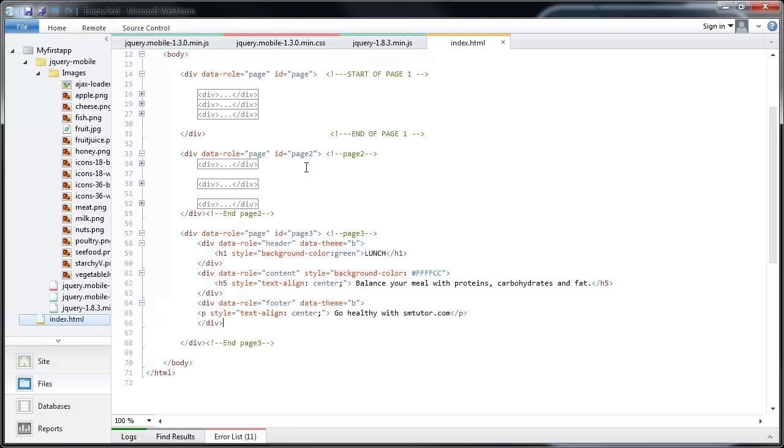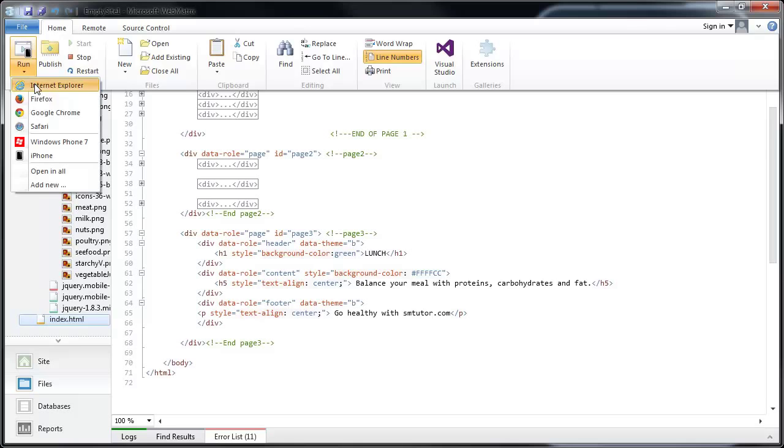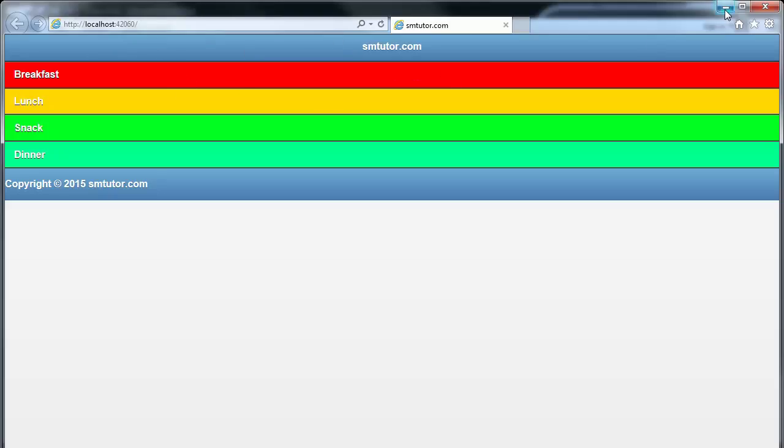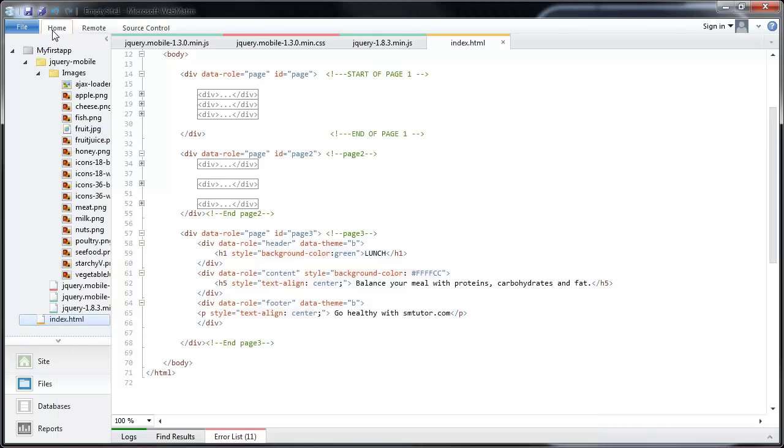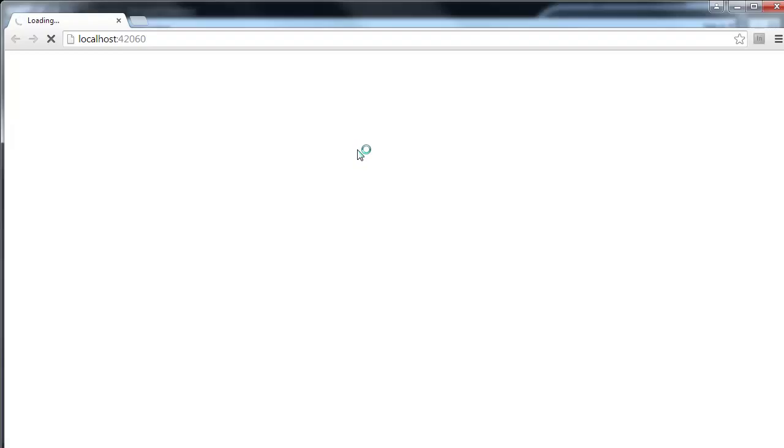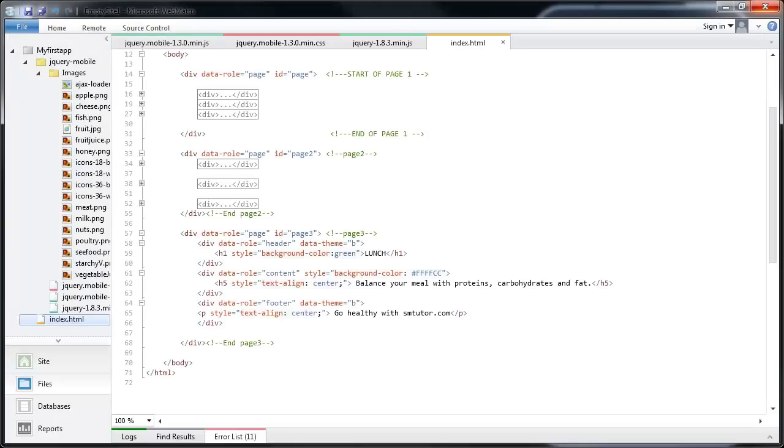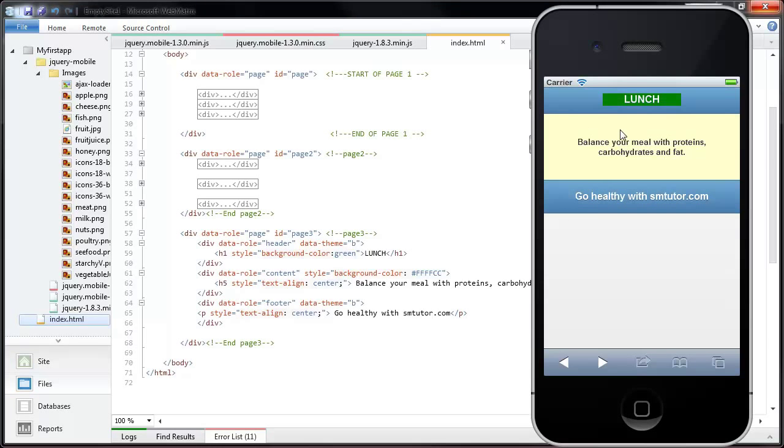Okay. Save. All right. So if you want to see this in a browser, let's go check it out in a browser. Let's go to Internet Explorer, and then you can run this in Internet Explorer, but it will be a little bit weird. All right, so this is Internet Explorer, and then how about we check with Google Chrome. Let's check this with Google Chrome. All right, okay, it's loading. Let me close the Internet Explorer here. This will take a while, so let me just close this and come back here and just refresh the page.